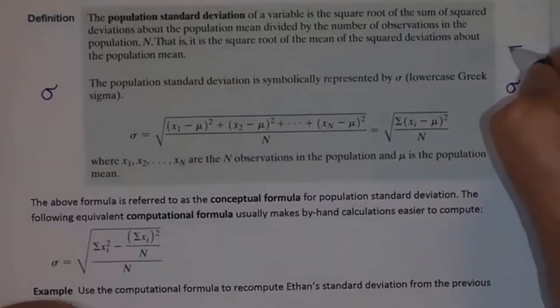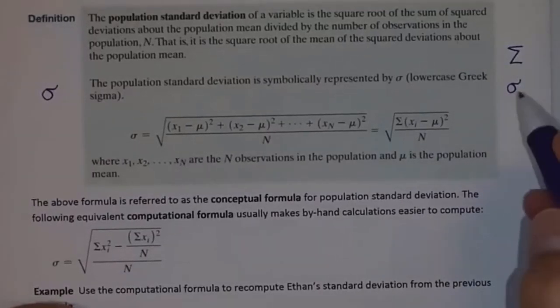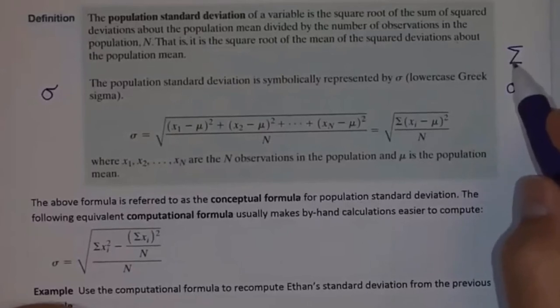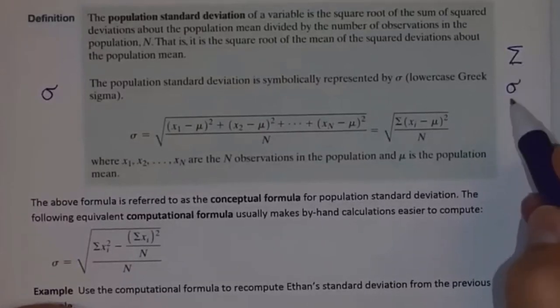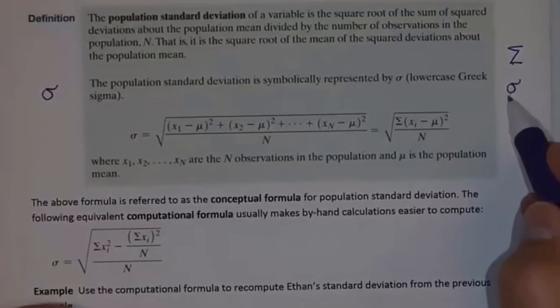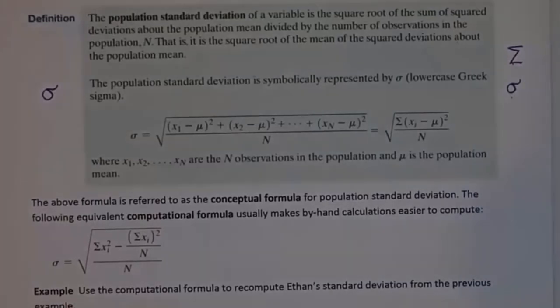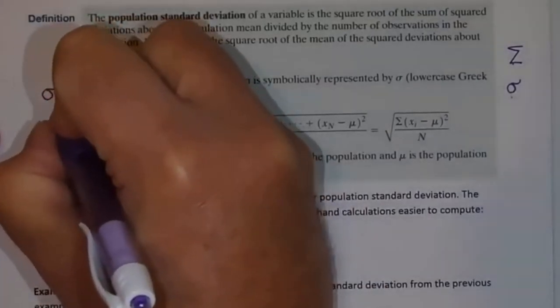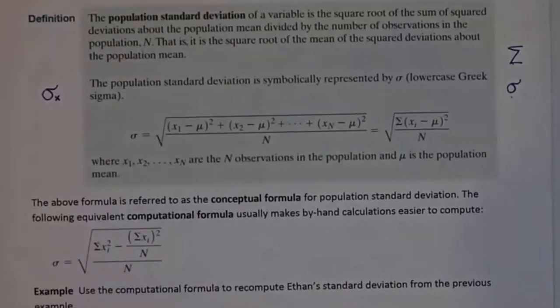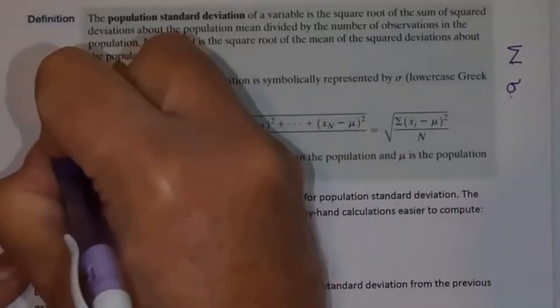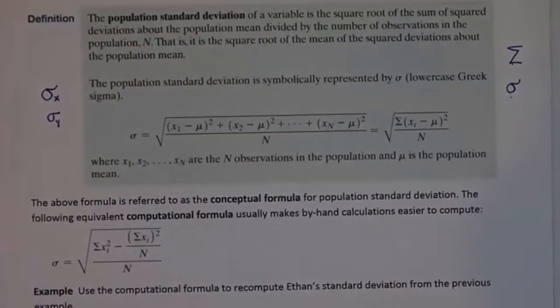Now again, the other day, I also told you that this is sigma. But the difference is this is like uppercase sigma, and that stands for sum, like adding. And this is lowercase sigma, standard deviation. This symbol is pretty universal. So it doesn't matter what resource you look at, typically if they use sigma, it stands for standard deviation. As before, we may use a subscript behind it, like sigma sub x. That would mean the standard deviation of the x variable, as opposed to sigma sub y, which would be the standard deviation of the y variable.